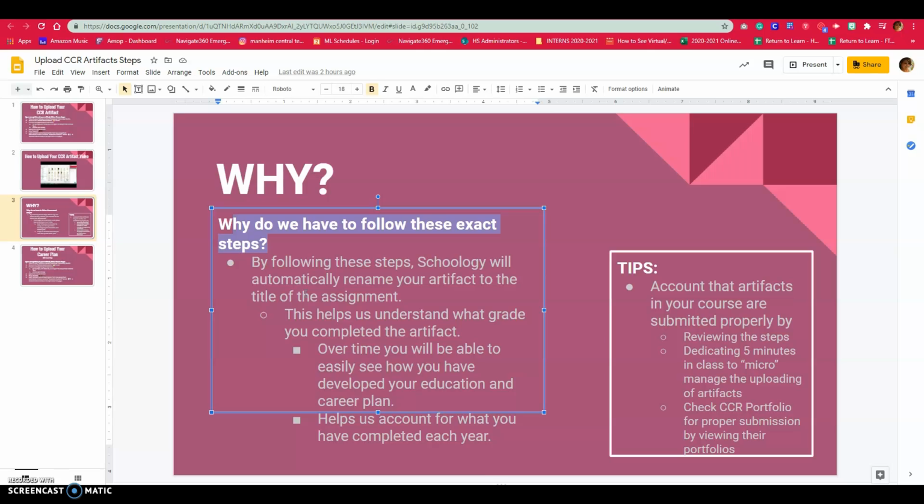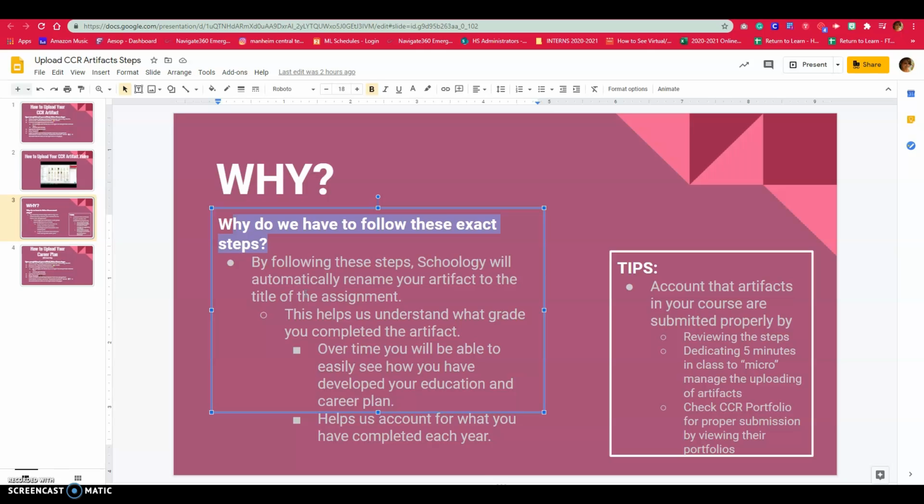I'm going to ask that you dedicate 5 minutes as a class when you're ready to upload your Schoology assignments into that portfolio piece. I put micromanage into this because it is important that we really truly make sure that students are following each of these steps. Last year, our students, they're absolute go-getters, and they know maybe 3 other ways of how to upload something to their portfolio. We want them to follow this way, and if you can please give them the why, then I think we'll start to get into that habit, and portfolios will really start to get organized over time.